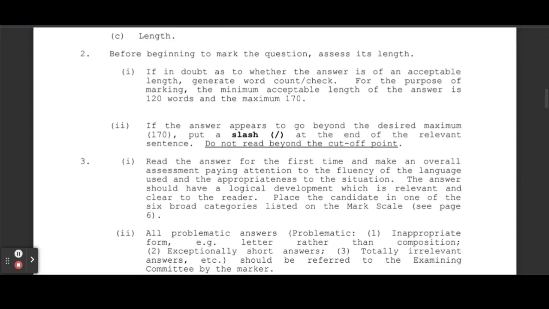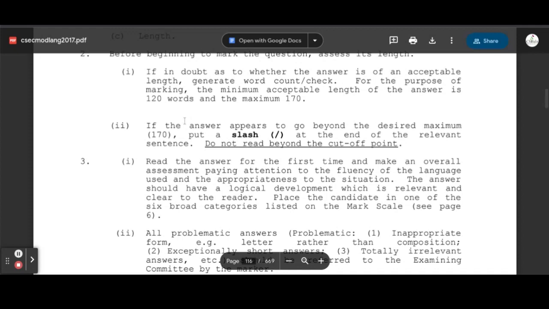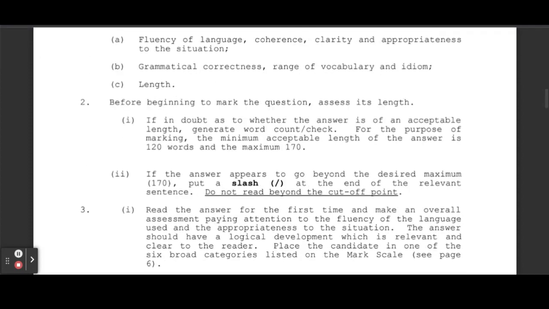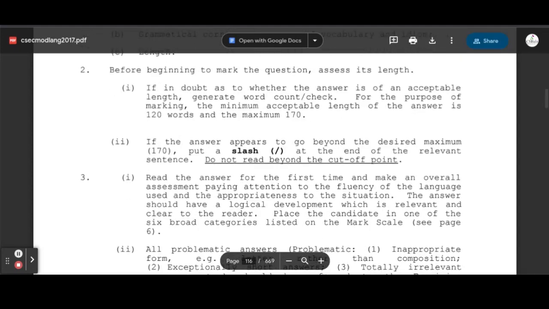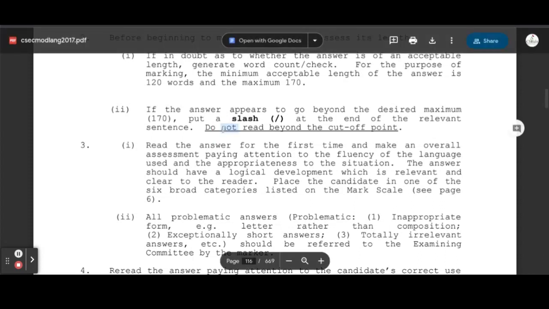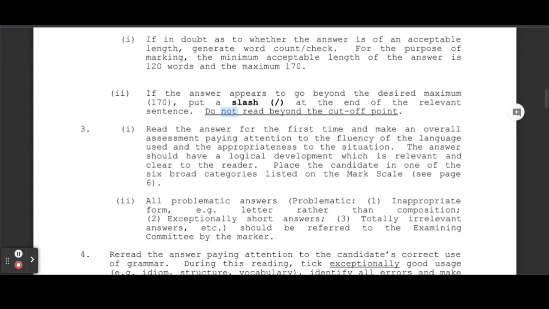You need to check your word limits. Now there's this secret range, I guess you could say, that CXC has. I still say try to hit the 130 to 150. Okay, but please note that they will put a slash after a certain point, and they advise they're not going to read beyond the cutoff point, right? So those of you who have looked at my information in the Excellent English series, you will have noticed that for summary, there's a cutoff, right?